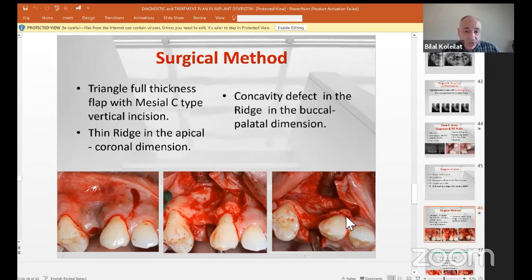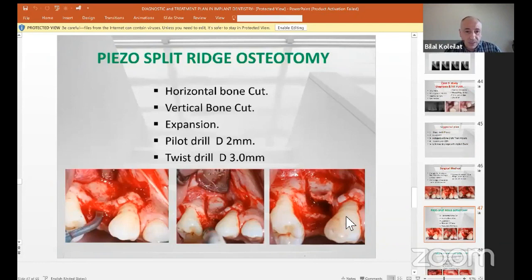You can see how the ridge has a buccal concavity and a thin ridge. Then we started with our piezo. We do the horizontal bone cut on the ridge, then a small vertical cut to allow for expansion, and then using the pilot drill from the system, and then the twisted drill, number 3, and using the osteotome to be able to expand.